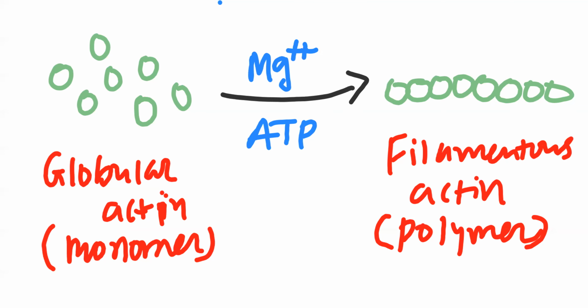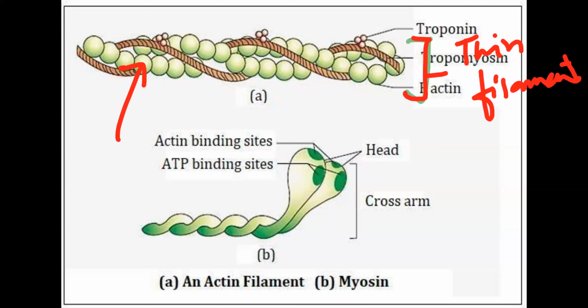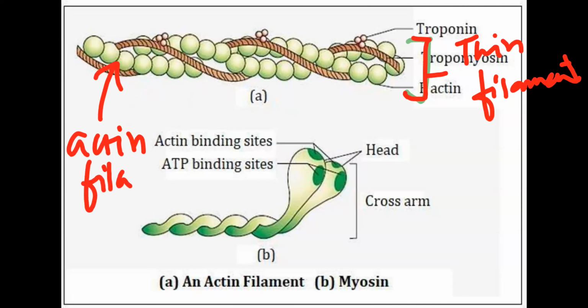How many filaments are seen in a thin filament? Overall, what is called a thin filament. Can you make out how many F-actins are there in it? 2, Saurabh Pal, correct. This is one F-actin. Can you see this thread is going? This filament is going, and entwined to that there is another F-actin. So two filaments of actin are entwined around each other to make a thin filament.